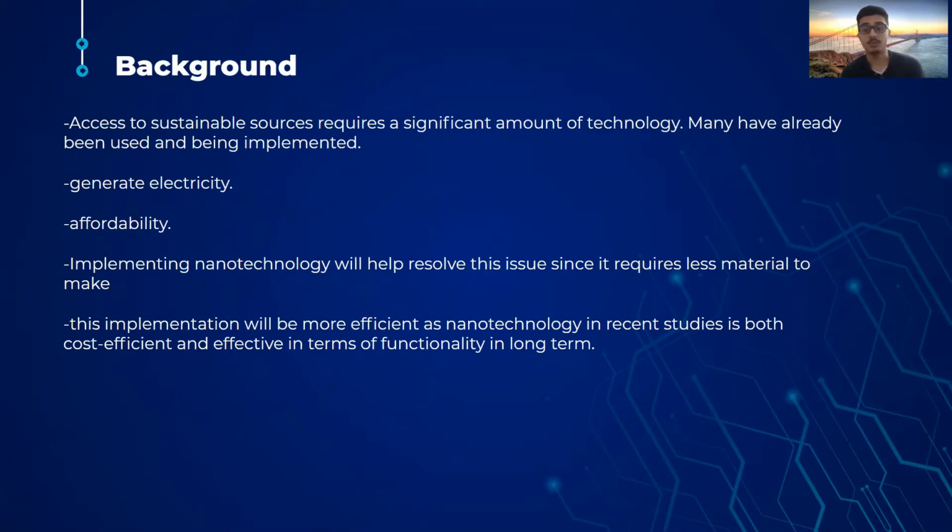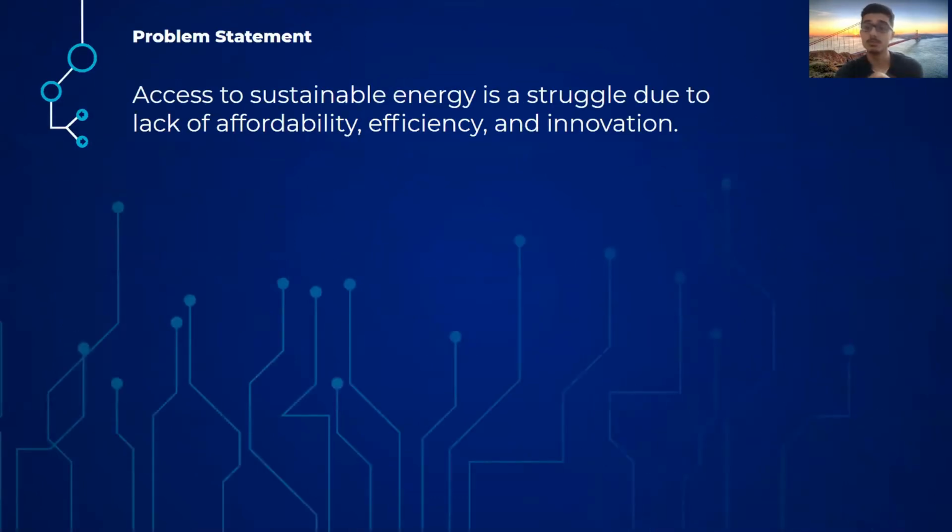Affordability, however, is an issue, as this technology is advanced and costly, which creates a challenge in implementing it. Nanotechnology will help to resolve this issue since it requires less to make. This implementation will be more efficient, as recent studies show nanotechnology is both cost efficient and effective in terms of long-term functionality. Our problem statement is: access to sustainable energy is a struggle due to the lack of affordability, efficiency, and innovation.